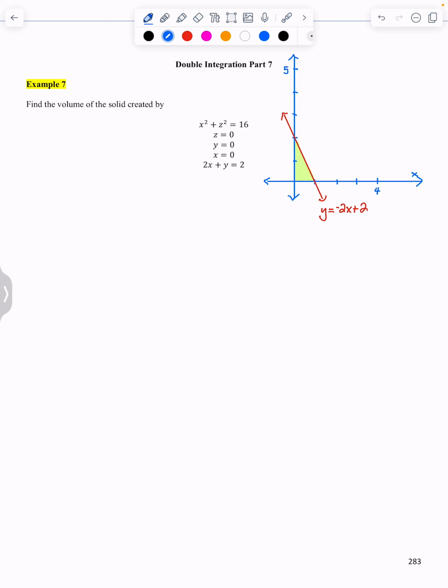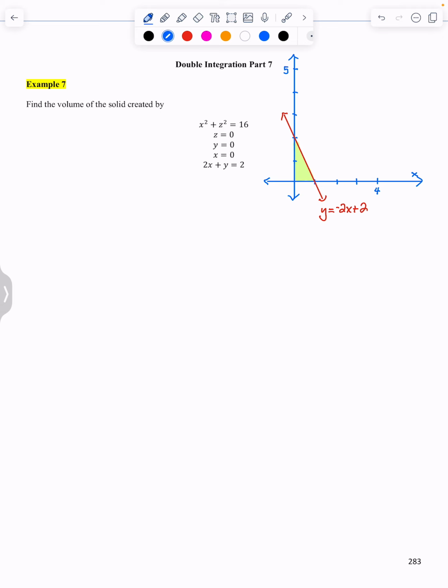If you want to work it out by hand and check your trig sub, you could send your work to me, and I could take a look at it for you. It's not hard. I mean, trig subs are hard. I'm not going to say they're not. We all know that is true. But in this case, I'm more worried about the setup and you working on double integration than I am about a trig sub.